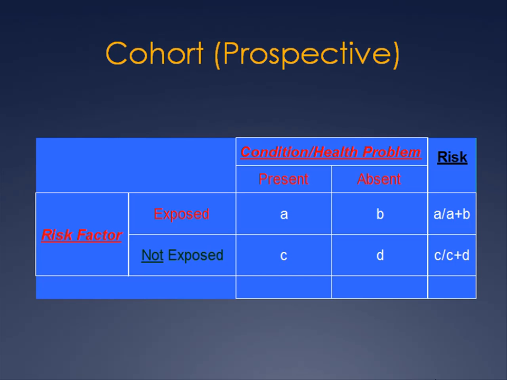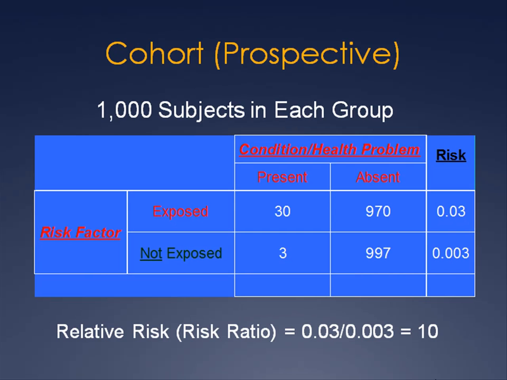Here is how that would be constructed in a 2x2 table. Note that the outcome of interest, the condition, would be abnormal weight gain, and it's our focus. We then compare those fetuses exposed to a diabetic mother versus those that were not, to determine the risk of abnormal weight gain. Let's say that each sample group had 1,000 study subjects.